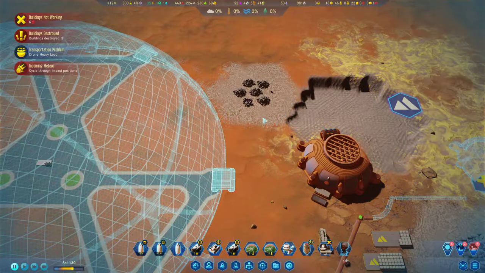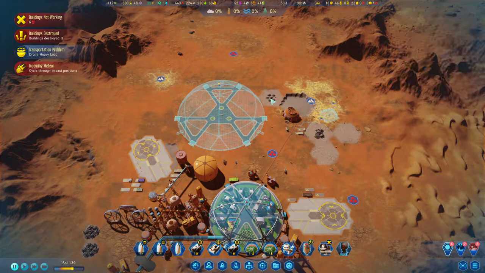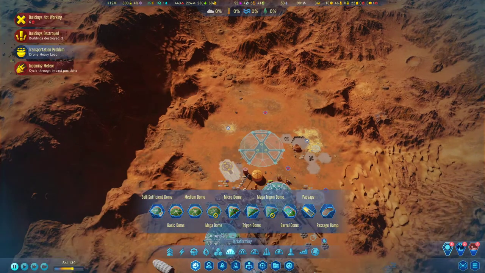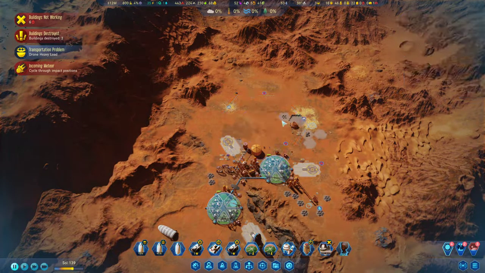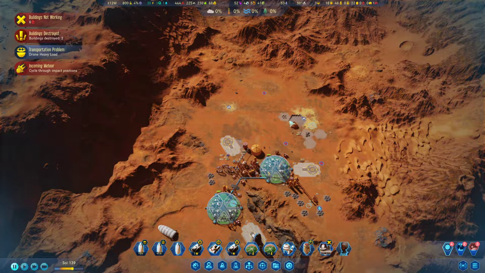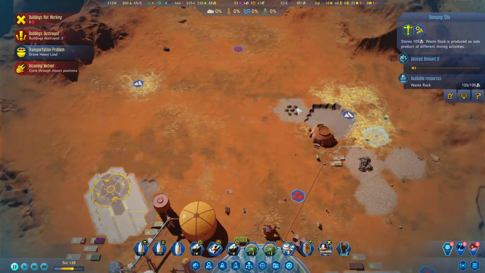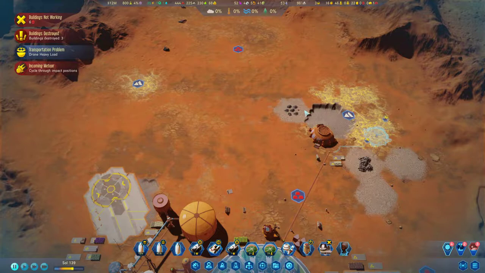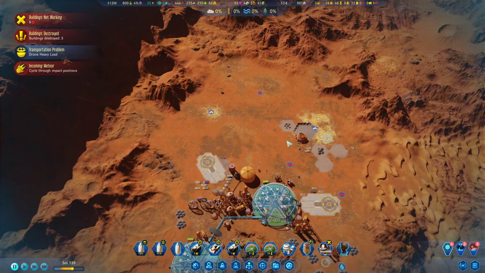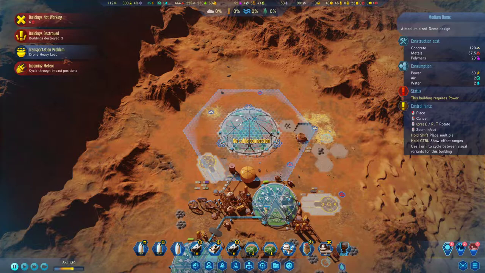So I cannot even select you for some reason. I cannot select you. That is strange. I can select you. I cannot select you. Weirdness. So I can select the piles, but if I click this, here. So strange. Strange. Yeah.